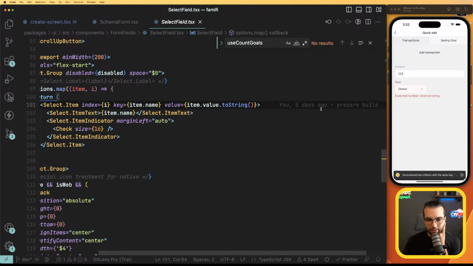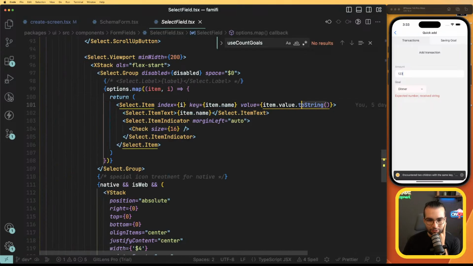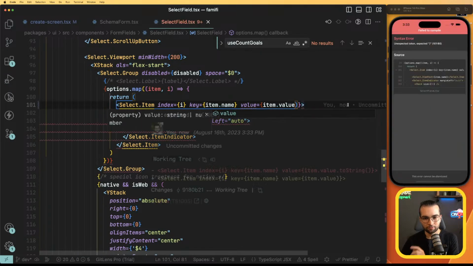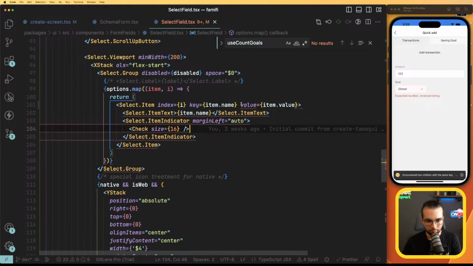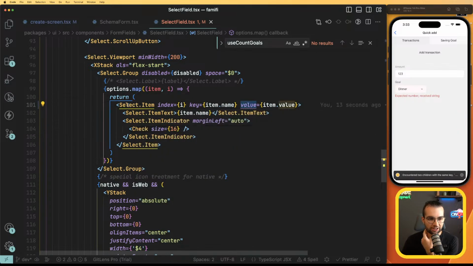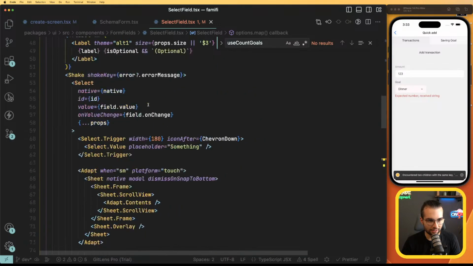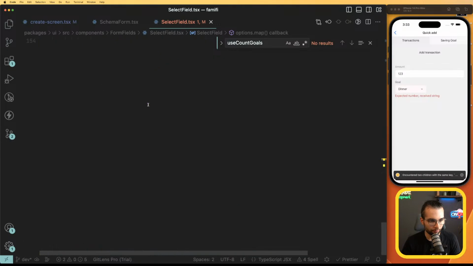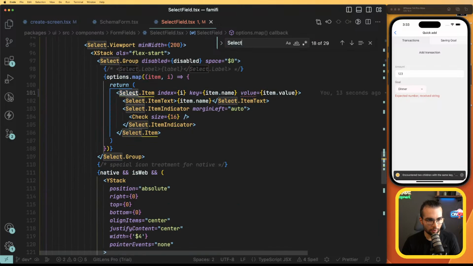I fixed it 5 days ago, but why? String or number, but we select item. Select item. Where is select item coming from? And why can't it?